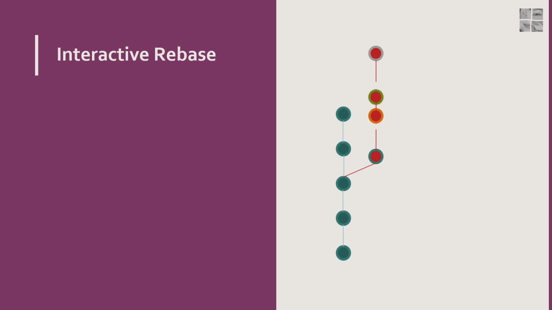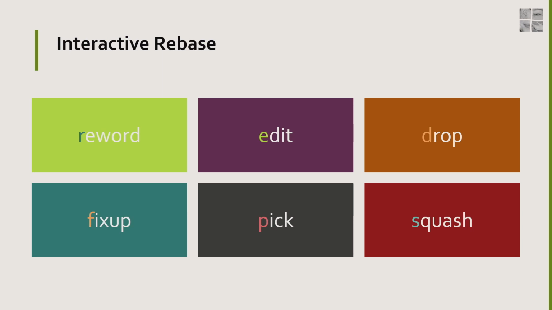Okay, so we're going to switch the order of those two commits, and then that top commit, we're going to squash it into the first commit. That's what you can do with interactive rebase. Reorganize your commits to make that story a useful story. Now, the things you can do while you're doing interactive rebase: reword.